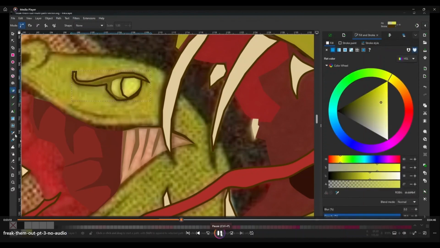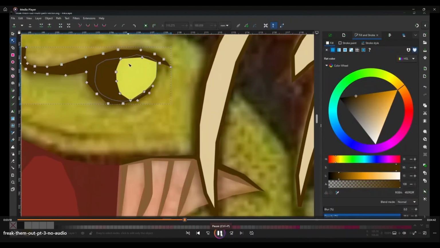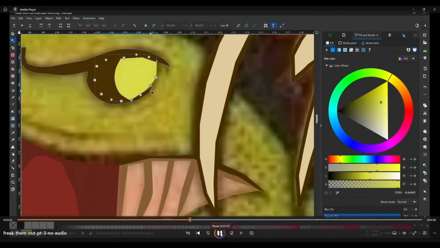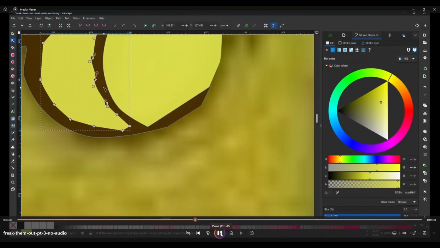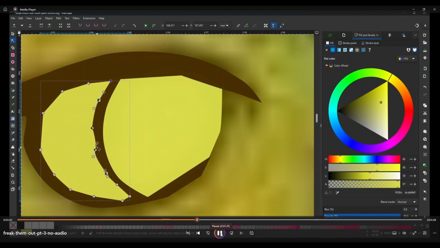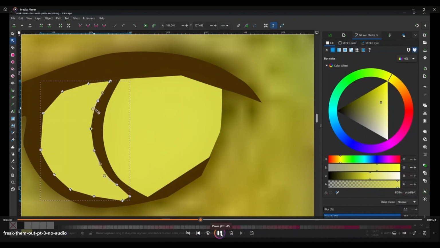This is one of the pieces where I used the cutout method for the eye. I ended up doing this with like 3 pieces, I guess. One yellow piece, one brown piece, and then there's the third piece that I had to use to cut out what I didn't need. But the goal is to just have 2 pieces for the eye, right?